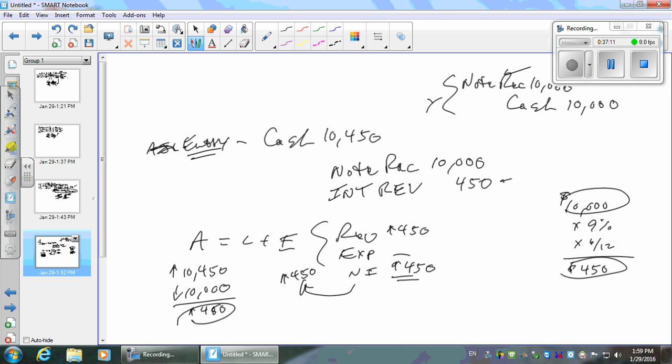What about liabilities? There's no liability in that journal entry. No effect. Expenses, no effect. We're done. Easy, huh? Increase revenues 450, no effect on expenses. Increase net income 450. Increase assets 450, no effect on liabilities. Increase equity by 450. And always, of course, make sure that the asset change equals the liability plus equity, right? Okay, make sure you can script your entry.